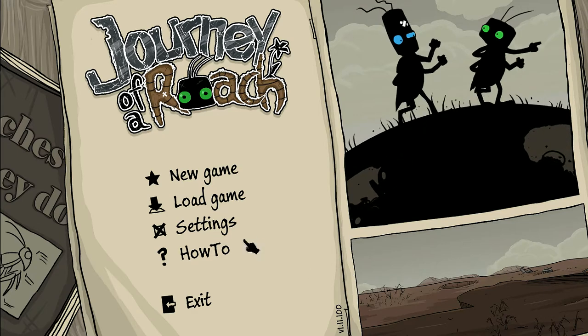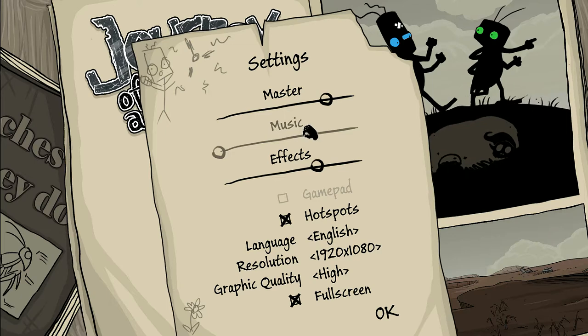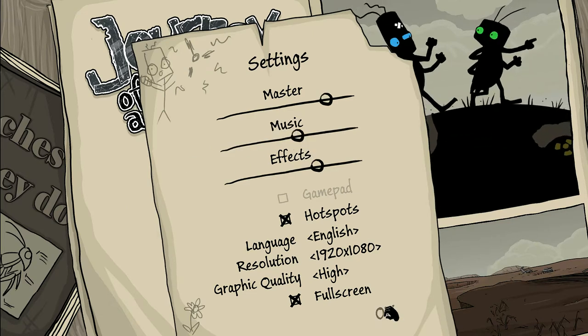What I've done is I've gone into the settings and everything was up here. I'm going to drop the music to about here. And then we're just going to click OK. There's the how-to. I'm just going to go through that in a minute. Let's have a look. Leave it about there, I think.